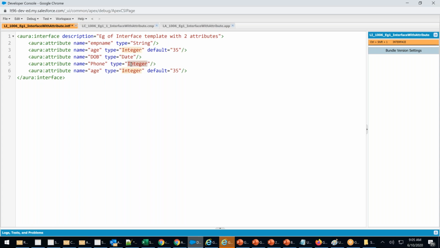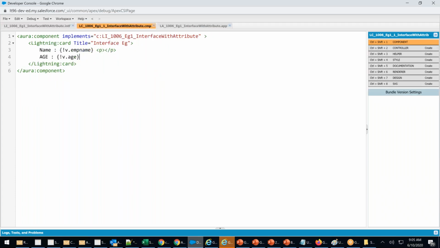Type is what? Phone. Email. Type is what? Email. If there are 100 attributes, I can define them in the interface, and those attributes I can use here. It is not compulsory that if there are 100, you have to use all 100. Whichever I want, I can use. I can go ahead and say lightning input.